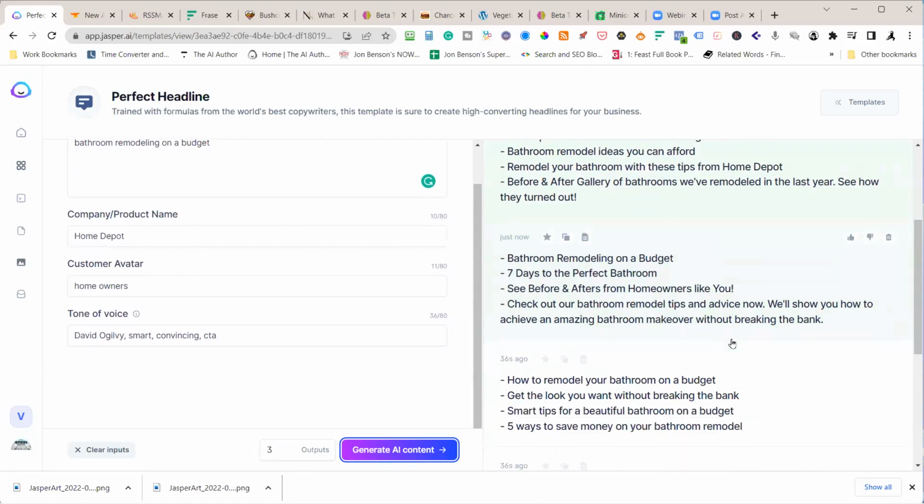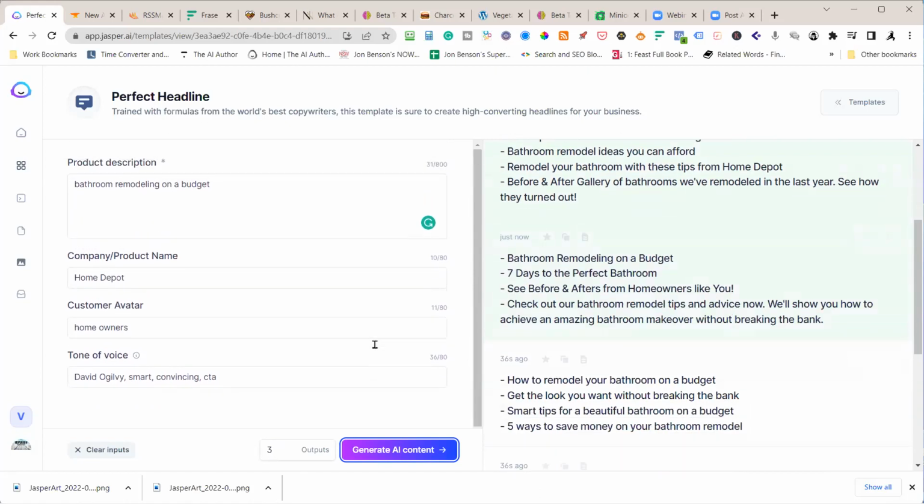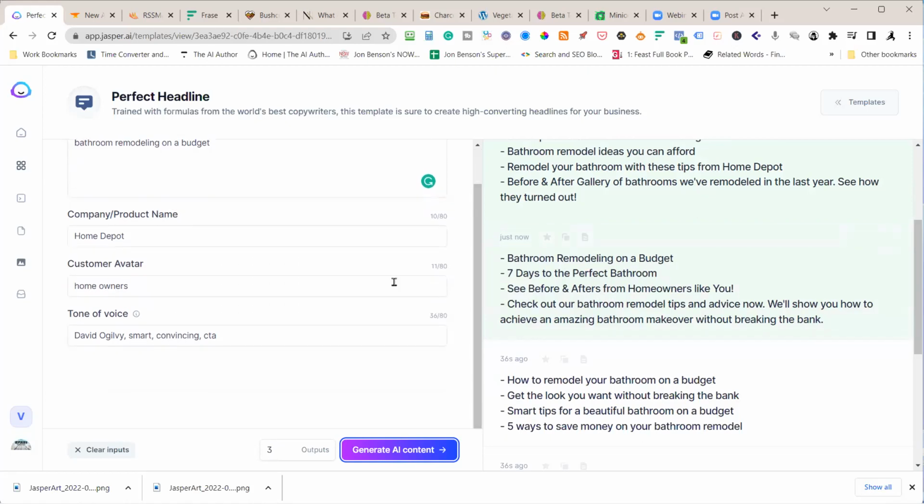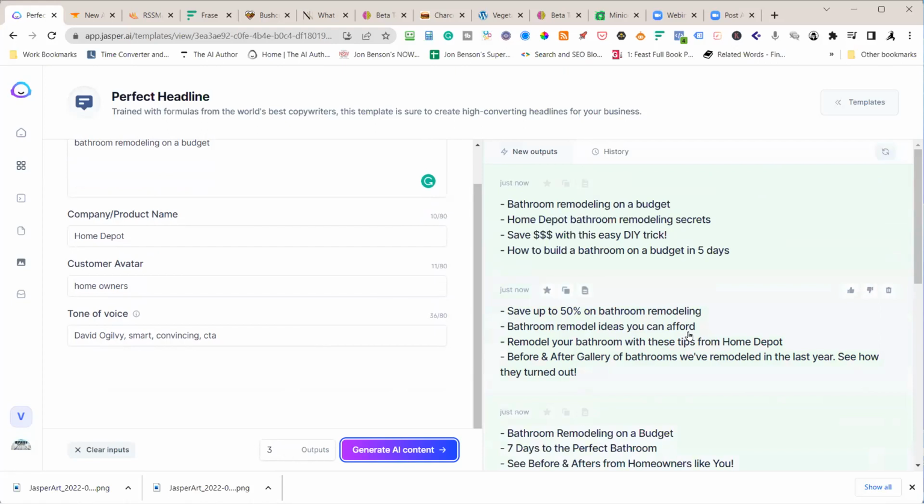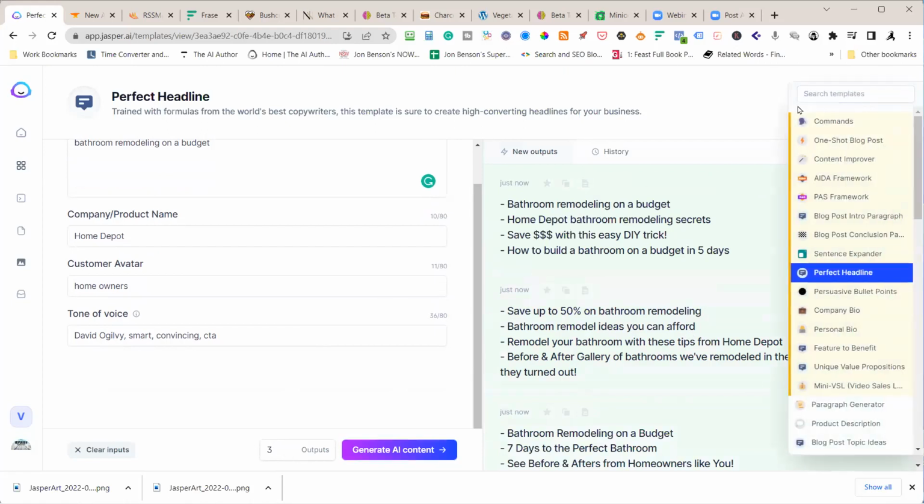So, use that list that you did a screen copy to, if you're in Jasper, those are some great copywriters, and test them against each other. Do 3 to start with. If you really like David Ogilvy, just crank it up to 7 or 8, and you get all those different versions. So anyway, any other questions? Oops. No, I think we're done.